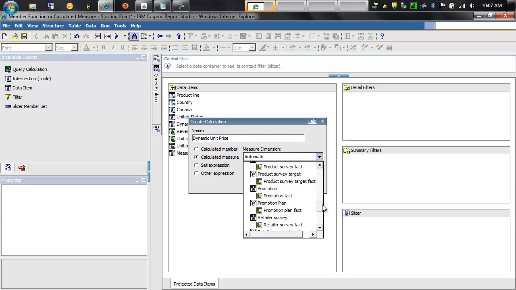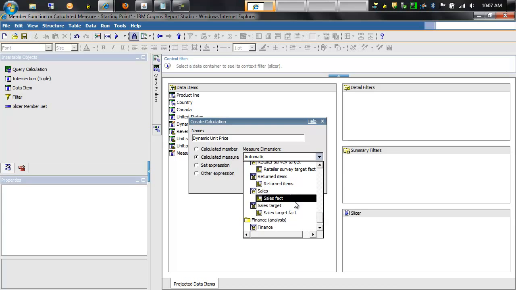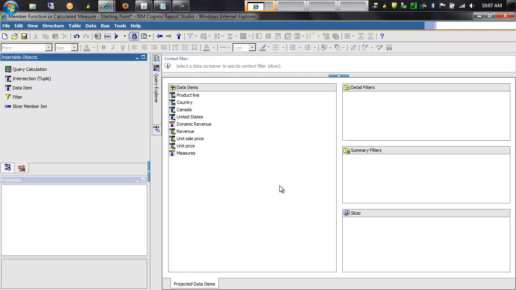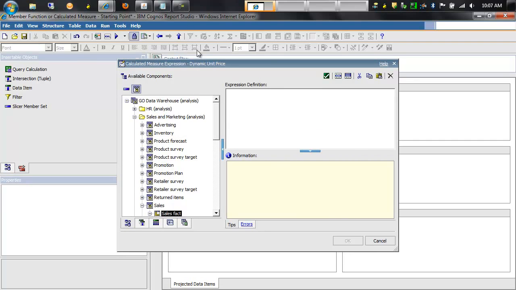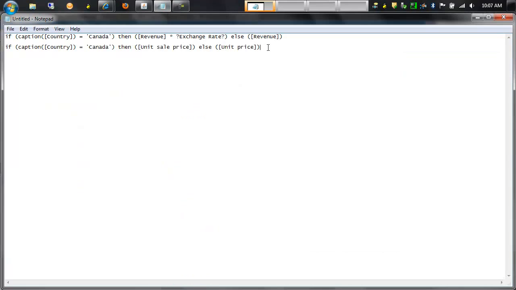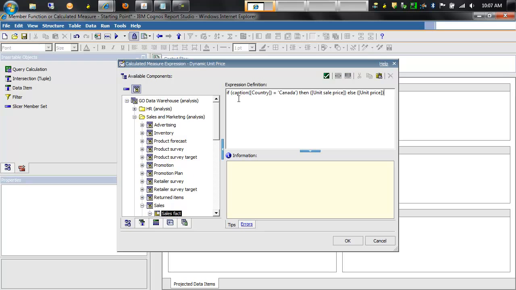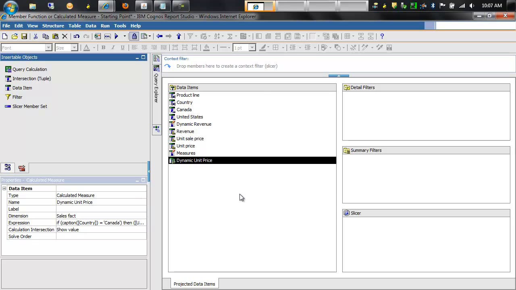And we will point it to the appropriate measure dimension, in this case, sales fact. And then I'll just copy from my notepad the same expression that we used before, the if expression, and add it back into the expression definition for this new calculation, and click OK.